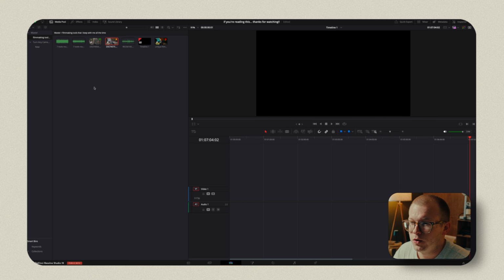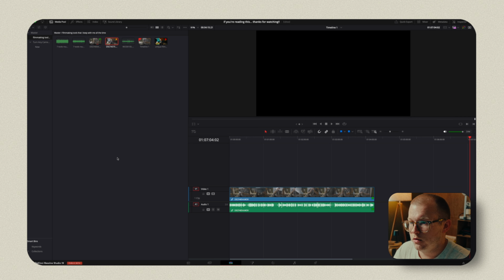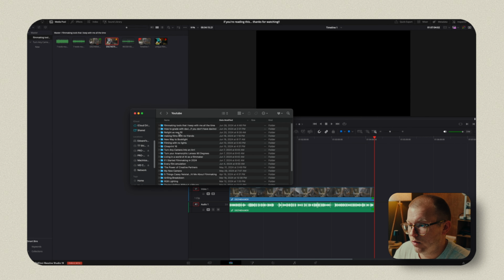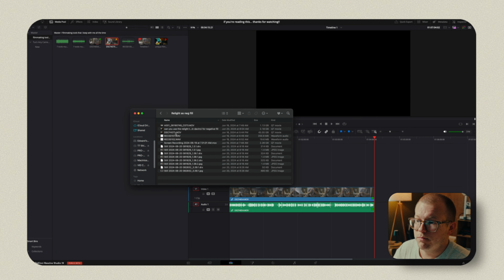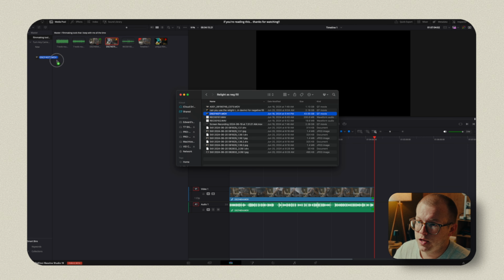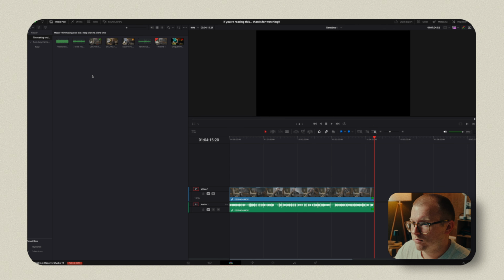So you can really hold all of your media here, and you can drag from this as well. I do that all the time, but you can also just import media straight in. So if I wanted to throw a clip from this video in here, boom, it's in there. I don't have to do import or anything. There is a way to import. You can import XMLs, you can import whole bins, which would be folders, all that stuff, but you can also just drag it right in. So no need to overcomplicate it if you don't have to.